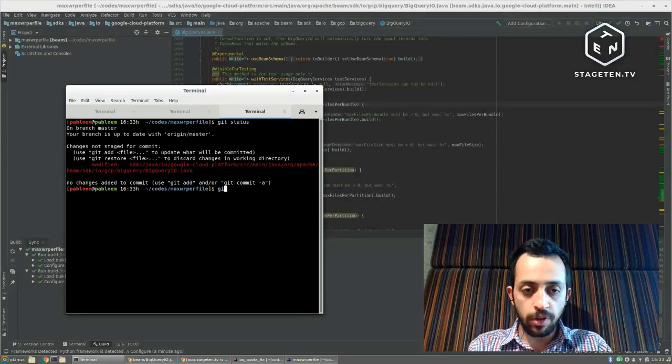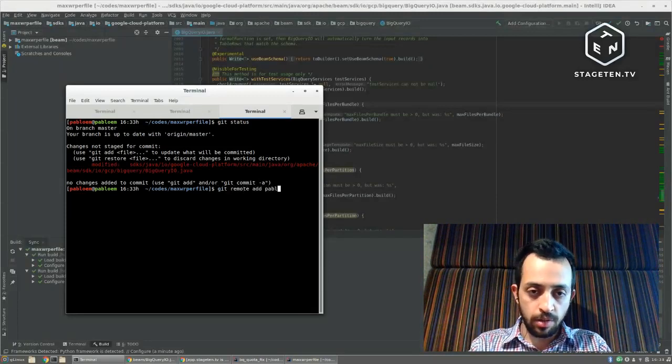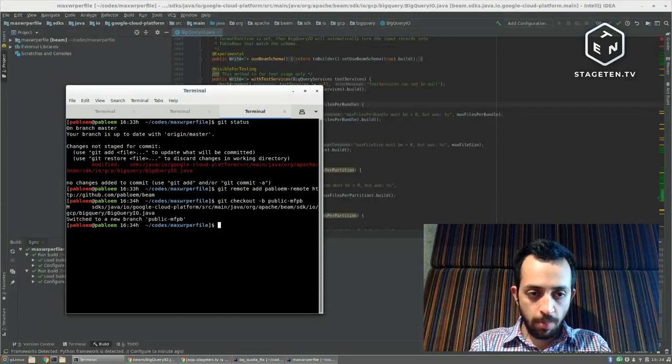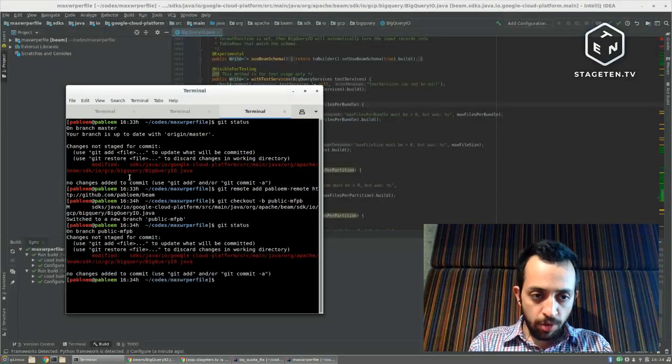Let's do git remote add my remote GitHub. So I add my remote repository, and I create a branch, public max files per bundle. So I'm in a new branch.